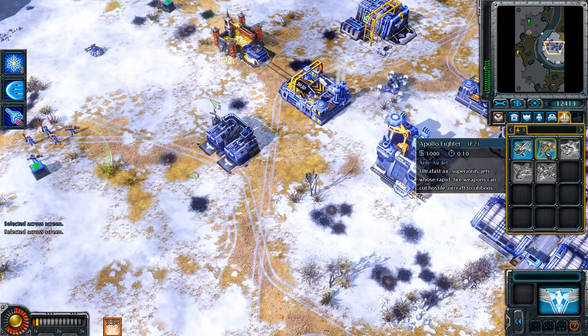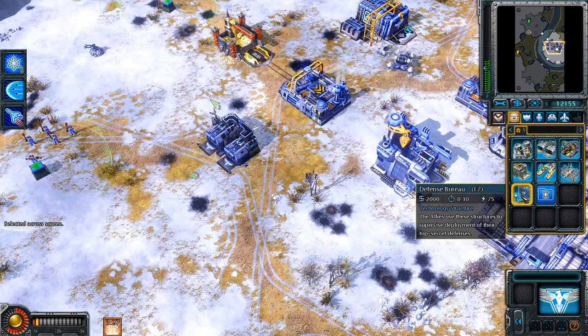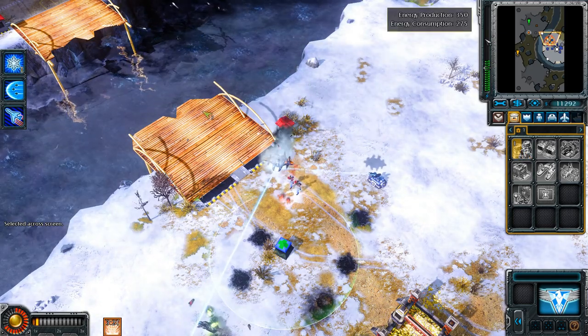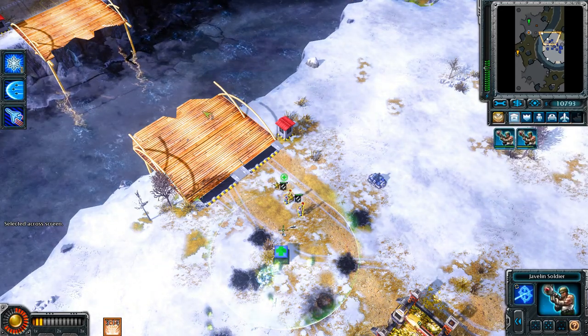Air force building. Four of these guys. Keep them on patrol. Enemy units detected. Defense bureau. Well, let's get more energy for right now. A unit is under attack. Construction complete.